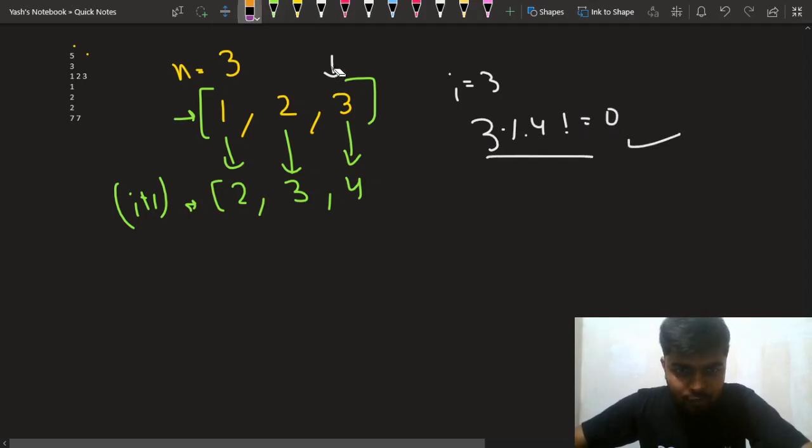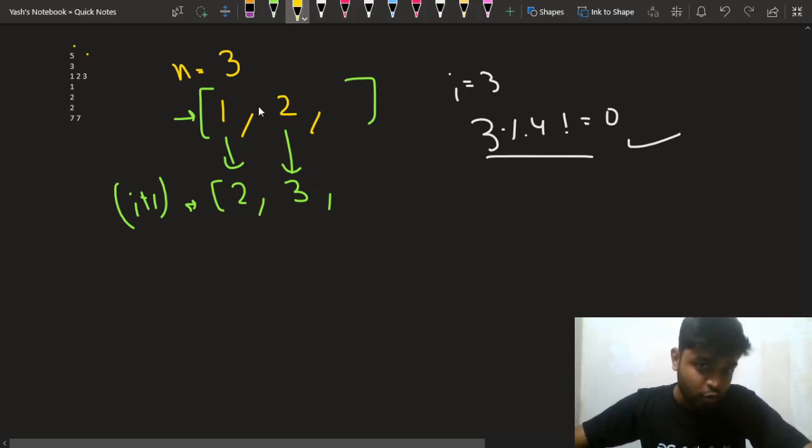So let's say you remove this 3 first. Then you can see that the array doesn't change, so the indexes will remain the same, because no element from the beginning or the middle has been removed. If the last element, the element 3 at the third index, is removed, it will not impact other indexes, right? So indexes will remain the same.